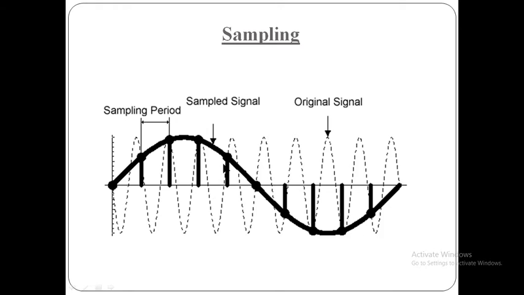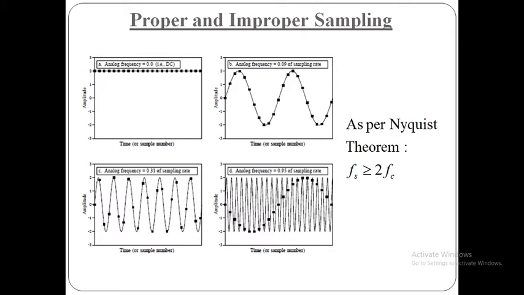Okay, so here we have the frequency of input signal and frequency of sampling. Both the terms are very important. Here you can see this is the analog frequency. When this analog frequency is equal to 0 of the sample frequency, at that time we get a straight line. And you know that analog signals should not be straight, they are continuously varying because they are continuous signals, so it is not good.